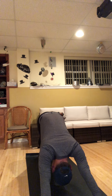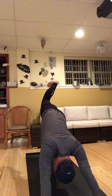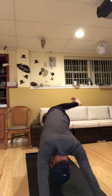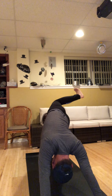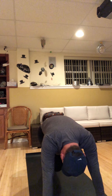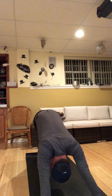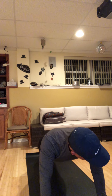On your next breath in, reach your right heel up, then exhale, bend that right knee — both heels are heavy. Start making circles with your right knee, just go in one direction three times, and then switch. Then inhale, right heel up and back. One time, curl and round — take your knee to your nose and round your spine. Inhale, right heel up. Exhale, downward dog. Either stay here, because we'll meet here, or go through a flow if you want to build some more heat.